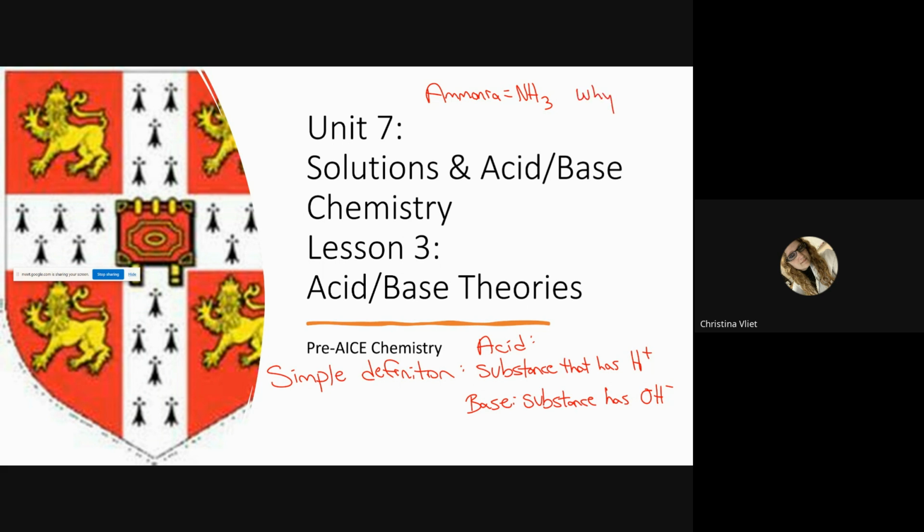You are on the right track, and I will explain it fully shortly. There is something that happens, and it has to do with the Lewis structure. If you really understand what's going on, that's an ACE level idea. There's something in that Lewis structure that's going to allow it to do something to make it a basic solution with water. Why base? Stay tuned. Because the first operational theory doesn't work for ammonia, which is why we need theory number 2, the one that I said Cambridge emphasizes. It's going to be called the Bronsted-Lowry theory, but we'll get to it shortly. So I just wanted to bring that up as an idea that we're going to start off with.